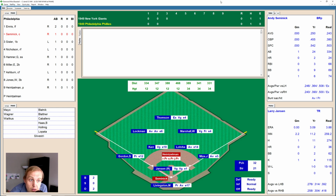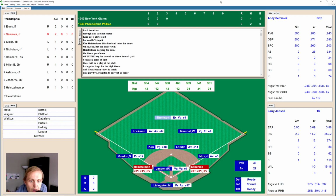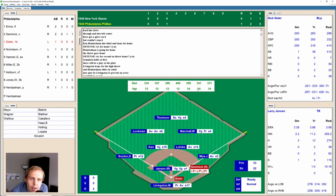And 2-0 now is the count on Andy, and there's a hard line drive into left center field. And Kerr almost got to that one, not quite. And Bobby Thompson's got the ball, and we'll see if Heinzelman goes to score. He does. We send him to score. Semenuk will hold at first, and Heinzelman slides in safely. The throw is high, and just like that, it's 1-0 Phillies.